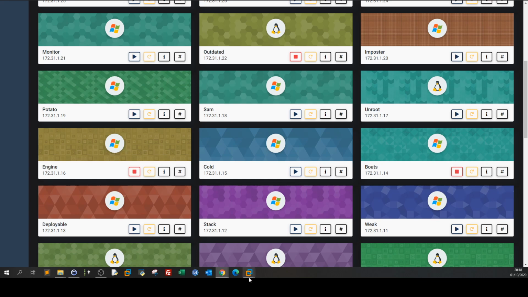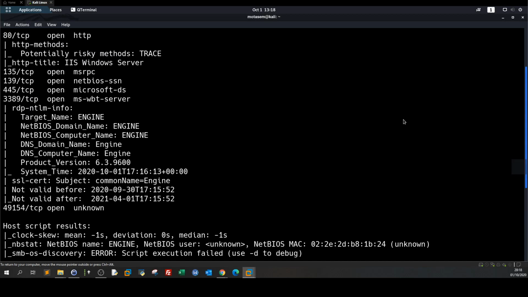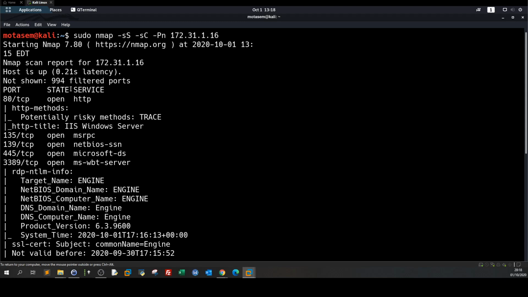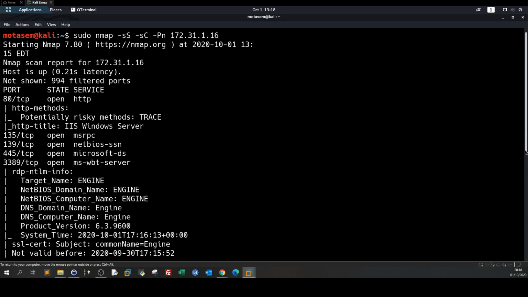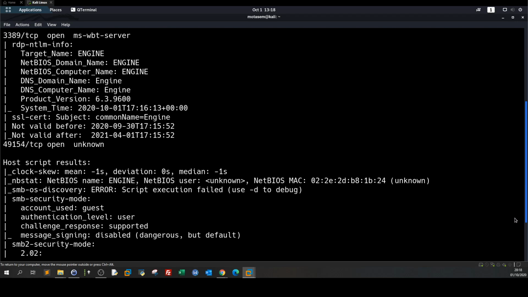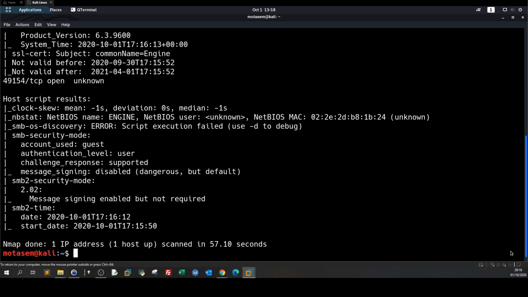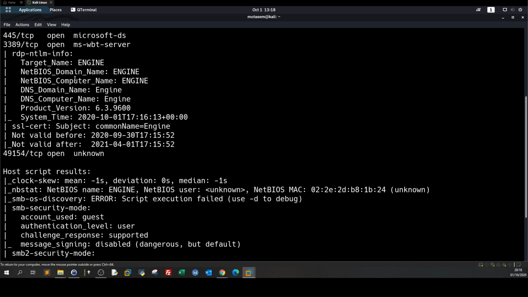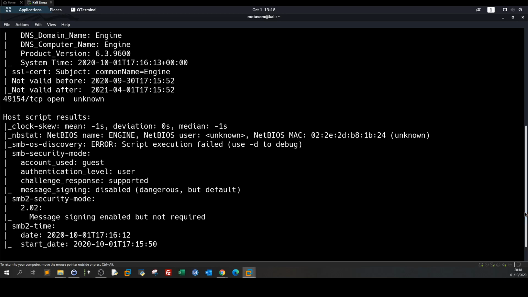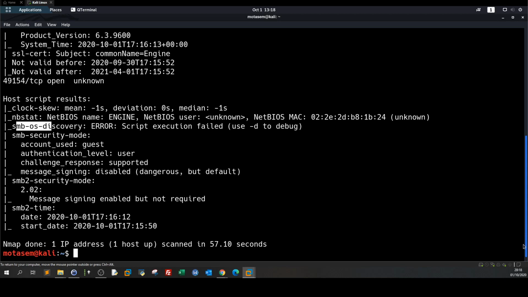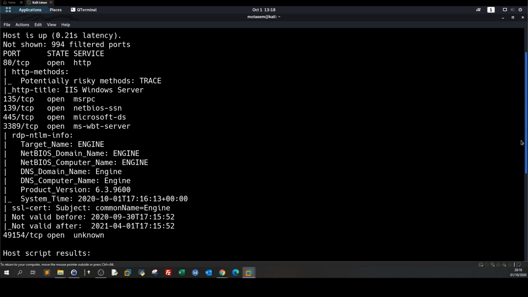Let's hop in. So here we have the Nmap scan, and Nmap is telling me that we got port 80, HTTP, and we have also got some SMB running. So we might be interested in finding more info about the SMB details, SMB shares. As you can see, the operating system is Windows since we have NetBIOS. If you go down, we can see that the script execution of Nmap has failed to determine the OS. As you can see, we haven't found the exact version of the Windows operating system running on this box.